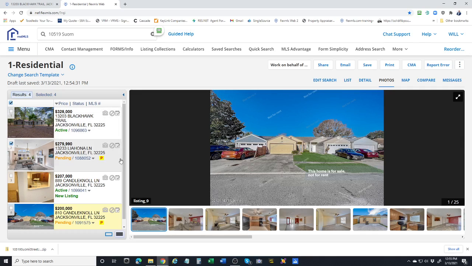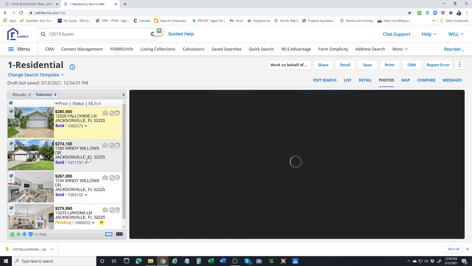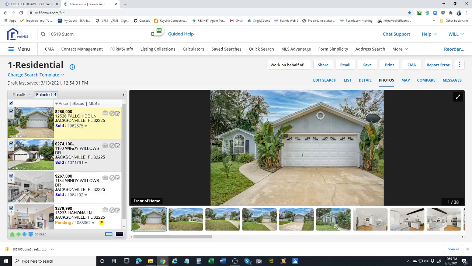But the value around 280 will be, in my opinion. An appraisal can come and say something different, maybe lower or higher. But this is where the money is. Max. Alright guys, this is it. Bye for now.